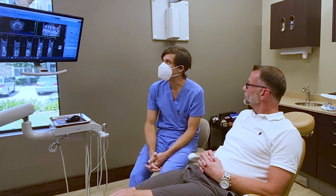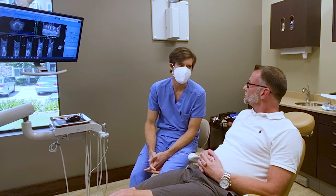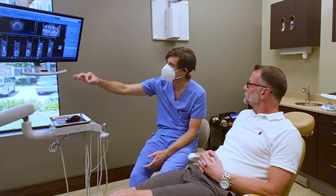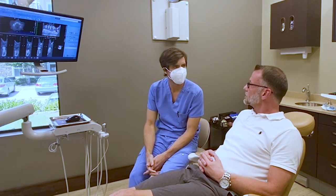We try to stay two steps ahead of everything, but complications can happen — an infection or an implant that hasn't integrated, for example. We just need to deal with it and do what we need to do to fix it. But basically it's not very common if you know the pathway to get to the good spot. Nothing to worry about — awesome.